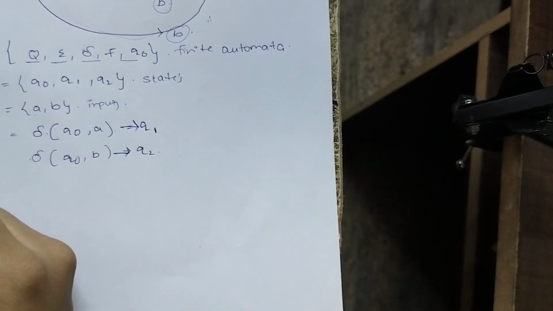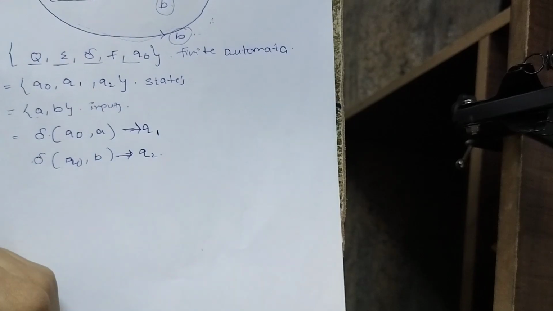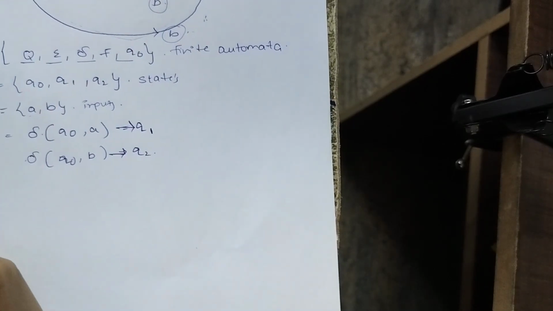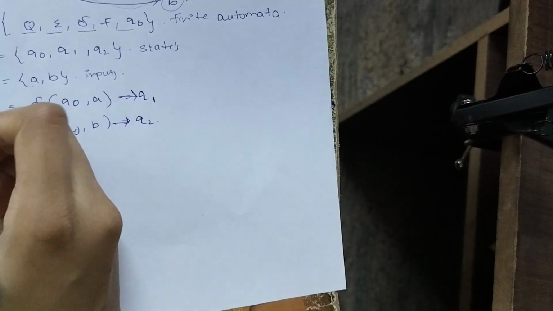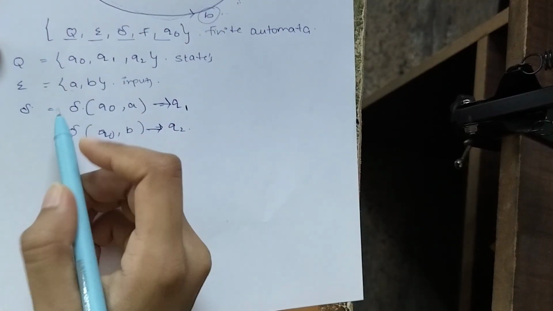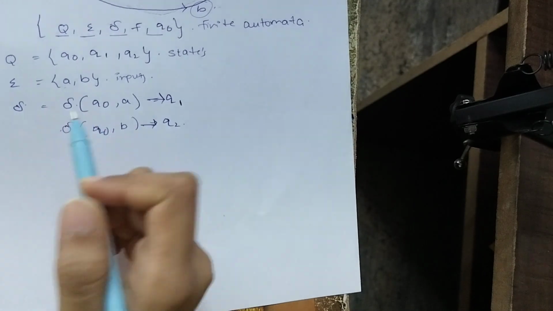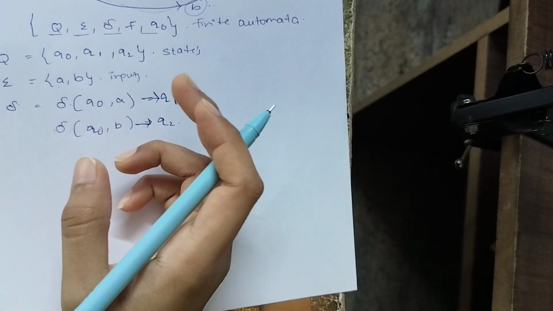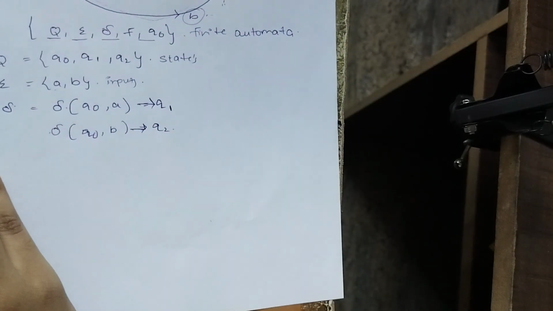Here we have seen what finite automata is and its sets in the previous class, that those are Q, sigma and delta. Q is nothing but the number of states, and delta is written for each state, showing which state is going to the next state. Also it's the representative grammar.